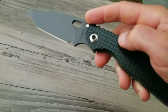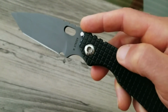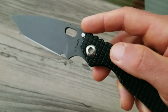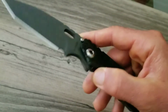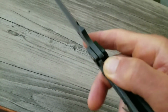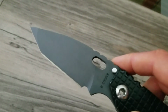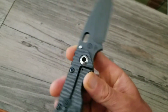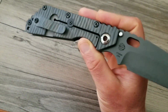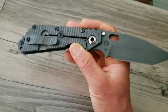It has an M Strider logo here. Well, not really a logo, just his name, initial M. Strider, which is different. Normally I've just seen Strider on the side, or you'll see like M Strider here if it's a custom knife, but I've never seen M Strider on the side. I don't know, from my experience. Maybe you guys have. This one has his new domed titanium pivot, and it's a nice flame job on the lock side. I like it.